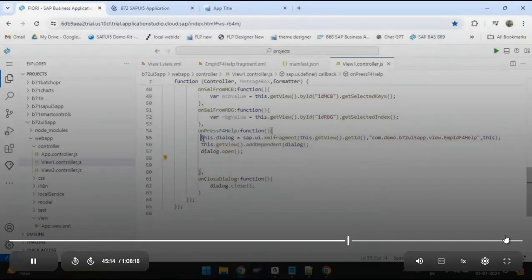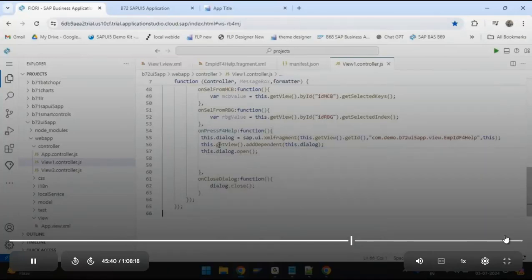The moment you use this dot and the variable name, this particular dialog becomes a controller variable. A controller variable is a variable that is accessible anywhere within the controller, in any function within the controller. So wherever you are using dialog, use this dot dialog.